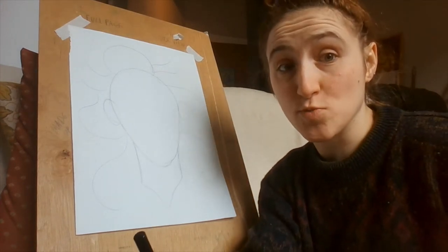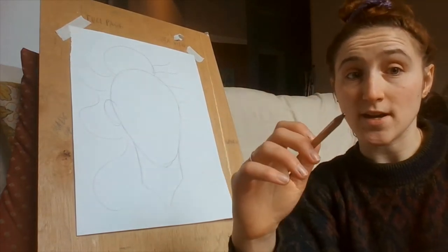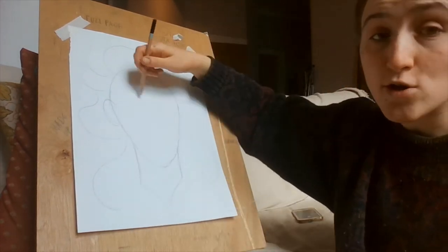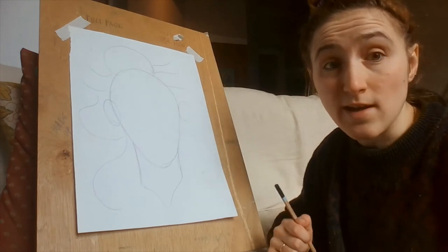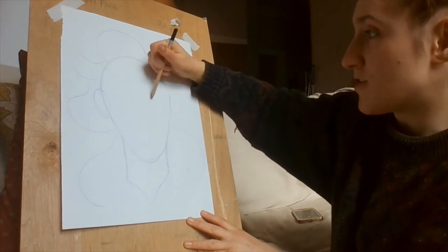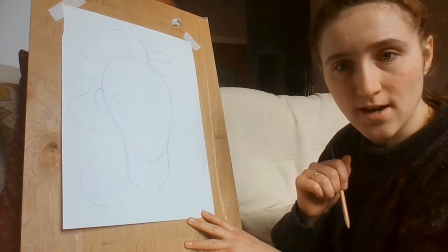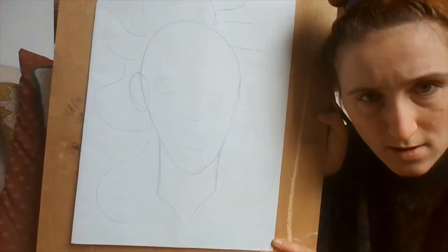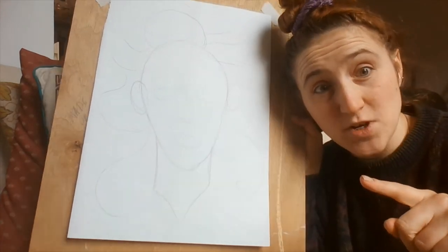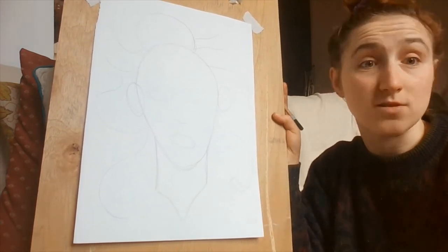Alright, next bit we're going to do is we're going to roughly sketch in the facial features. Not in great detail, but just working out where they are. So again, mine are actually in the right place, unusually for a Picasso, but you just sketch them in where you see them. Or not where you see them, wherever you want really. So I've got eyes around about here, I've got a nose around about here, and I've got a mouth about there. That's all the detail I've gone for just now. No more than necessary, because we're going to paint it all in and make it all beautiful, and we don't want to double up our work, because we don't need to do extra work.